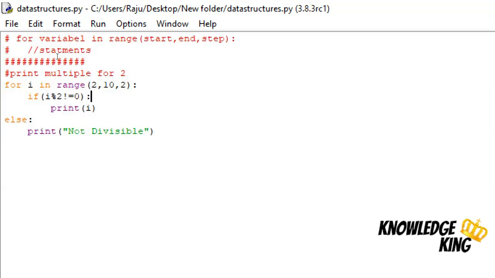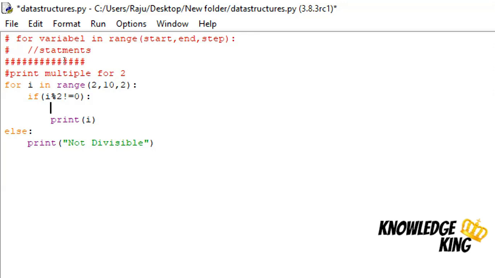Before going to the while loop, I want to show you the difference between continue and break.